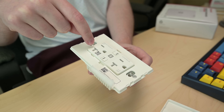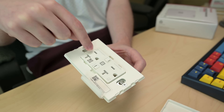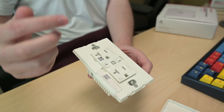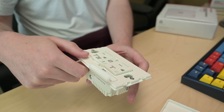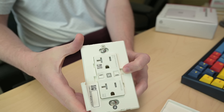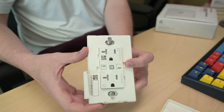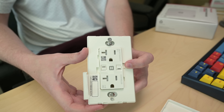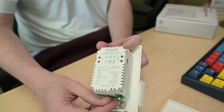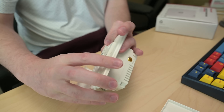On the outlet itself you'll notice that it mentions on both of the receptacles that they are controlled, and you have a button here for each of the individual receptacles to turn them on and off if you wanted to. You also have the ability to lock these on and off as well. And then there is a button on the side which is hidden underneath the wall plate under normal operation that lets you reset or restart the outlet itself, because these are basically computers, so there could be a chance you might need to reboot them if they froze up or something along those lines.